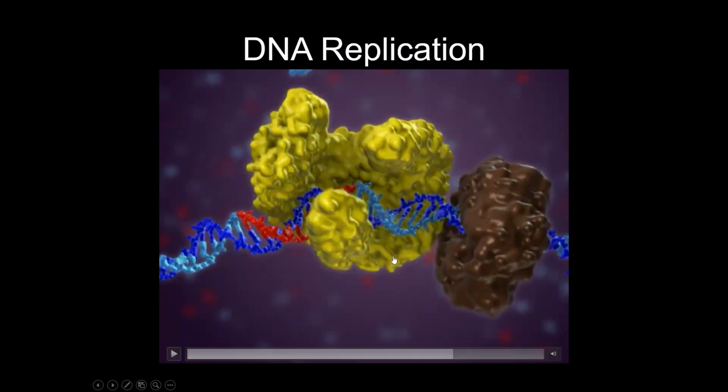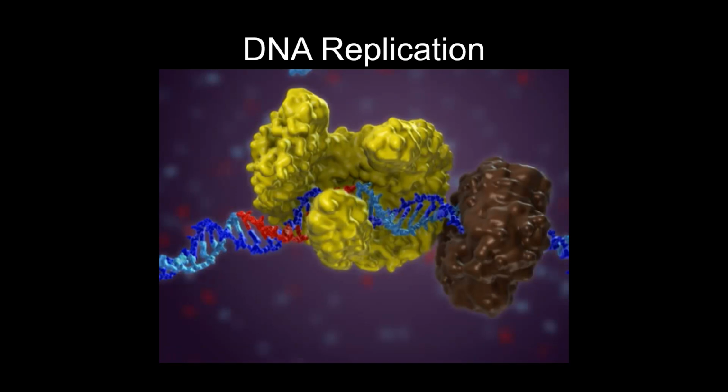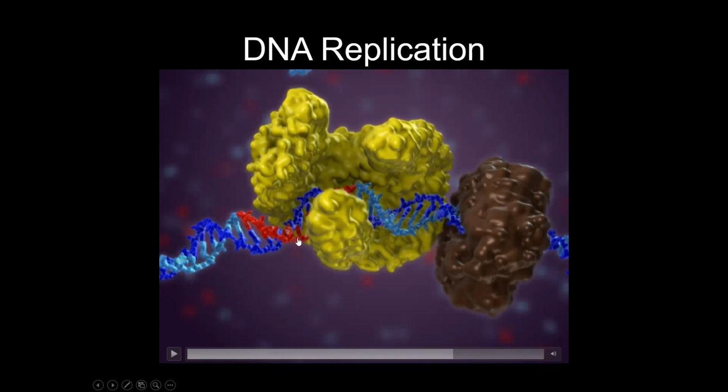This yellow one that comes in, it removes the primer and then it adds nucleotides that are DNA. Now, here's the thing about the primers. They're RNA nucleotides, not DNA nucleotides. That's because DNA polymerase 3 can't just start replicating. It has to have an end to start from. And so the primer serves as that end for it to continue the process of replication. So what needs to happen is the primer has to be removed, and then we have to add nucleotides that are DNA nucleotides where those RNA ones had been.